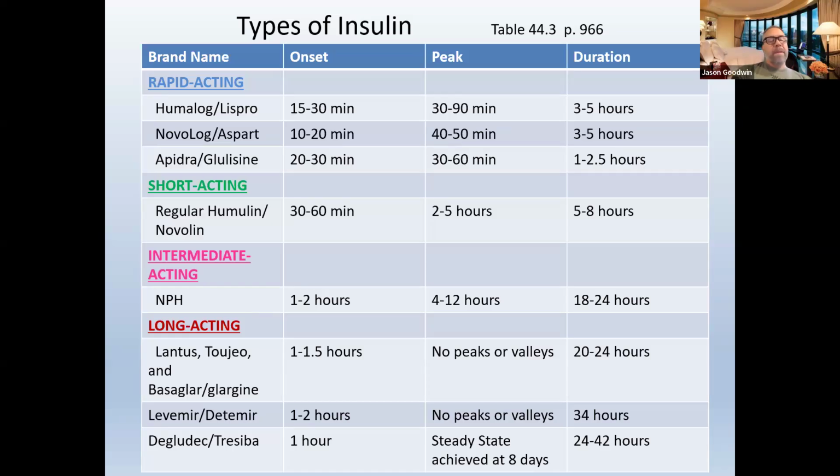Okay, sometimes they'll use the intermediate or the long acting. Now, the purpose it serves is that there's a little bit more long-term consistent management of that. So the reason that would be important is if you have somebody that, well, they used to call them brittle diabetics, right? It was hard to manage them. And so what would be useful is for you to have a baseline, like let's say their blood glucose rides up here, and really what it does is it goes like this, right? But it's all high. You can knock that down to a more normal level and then manage the peaks with the regular insulin, right? So that's what they're doing when they're ordering the longer acting ones. In addition to that, they will be given together a lot of times.